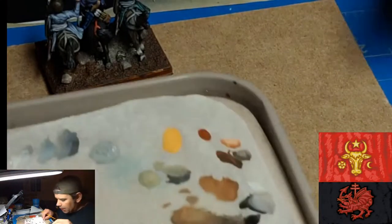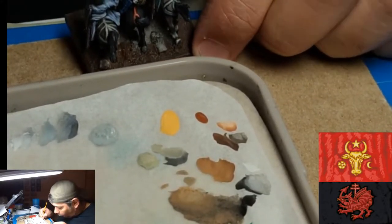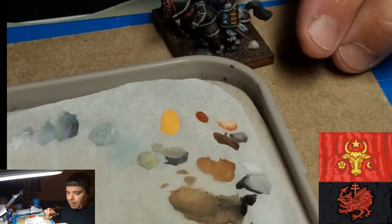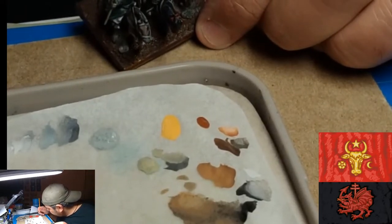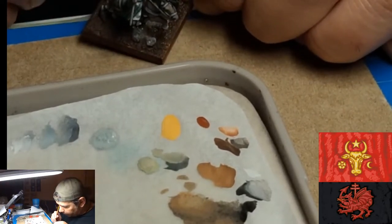I don't want to put somebody's painting down, okay? Because I'll be honest with you, I've won some games with an army that I borrowed and they looked horrible. It doesn't matter on the battlefield. Sometimes the more horrible the figures look, the better they'll play. But you're trying to sell figures, right? So you need to inspire people.